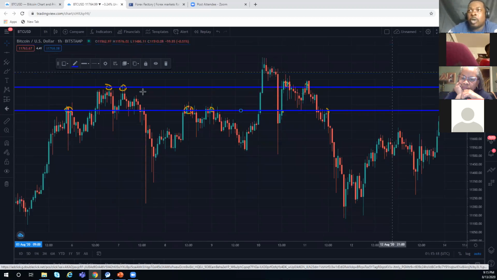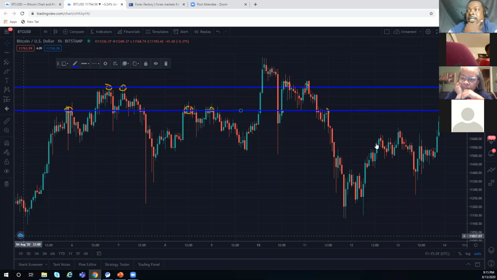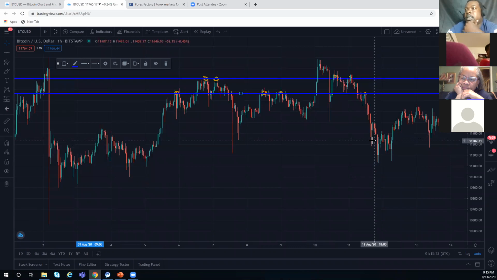But just those simple two levels of support and resistance, right? Are there any questions? And again, if you have any questions, hit the raise your hand button, come off mute, kind of just let me know. And if I need to slow it down or look at something different, y'all just please let me know. If not, I'm gonna continue.